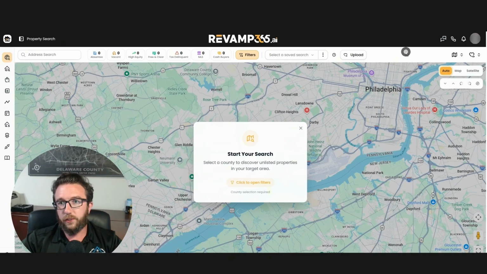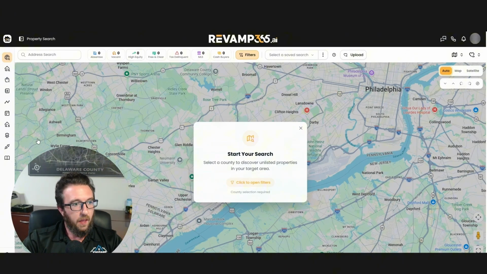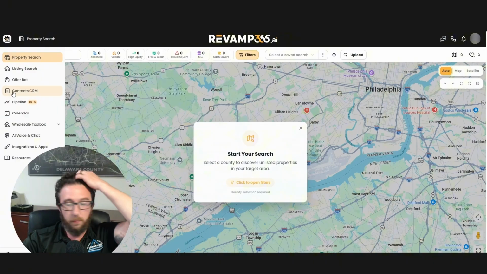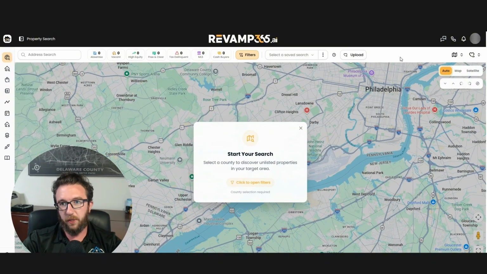So once you come to revamp365.ai and create your free account, or you can opt for a paid account too, that is totally your option. And what you're going to do, our platform does a whole bunch of other things. There's property data, there's MLS data in certain regions and territories.